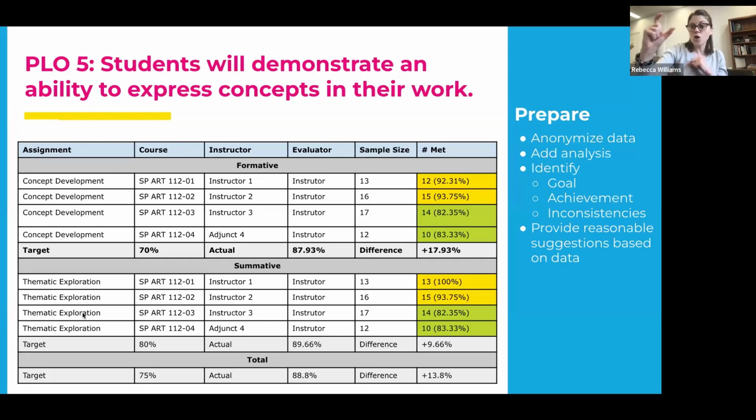So some scored maybe harder or easier, or some had students who were stronger and students who were weaker. Let's say maybe all the really strong students chose the 8 a.m. class, right? And maybe that was why there were higher scores in that class. We don't know yet. So we came with some ideas for what we wanted to do to address that variation. One was for the instructors to have discussions about their sections. What are you noticing? Is the 8 a.m. class the more conscientious students, or is something else going on there?